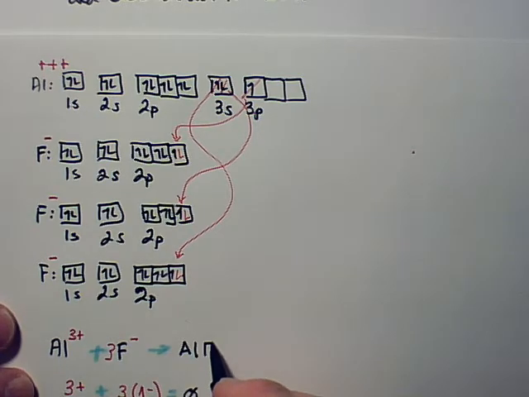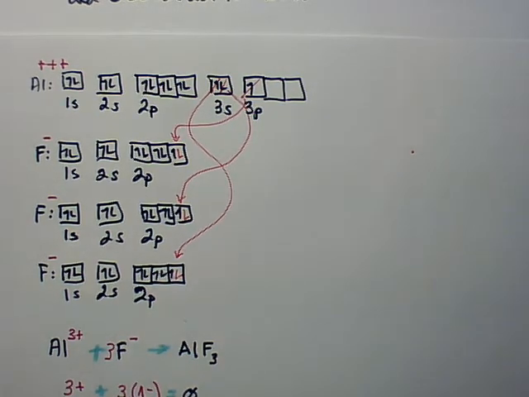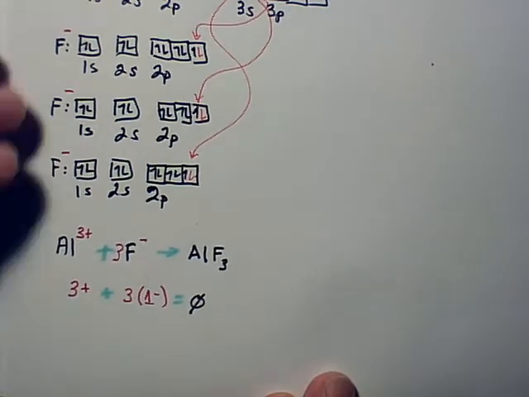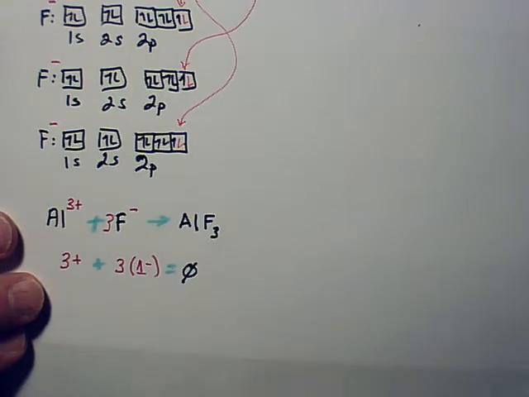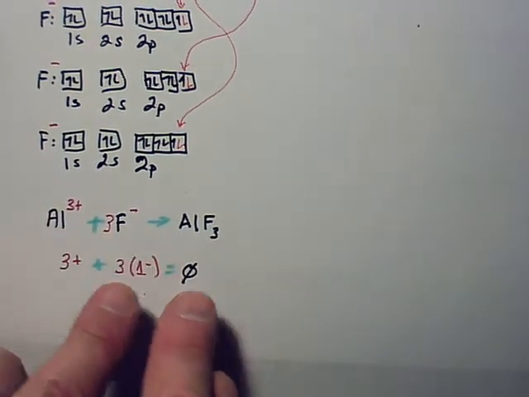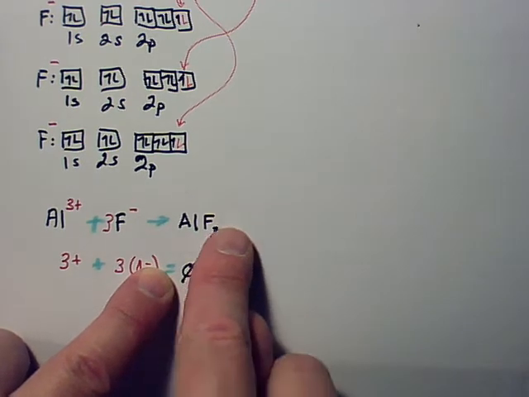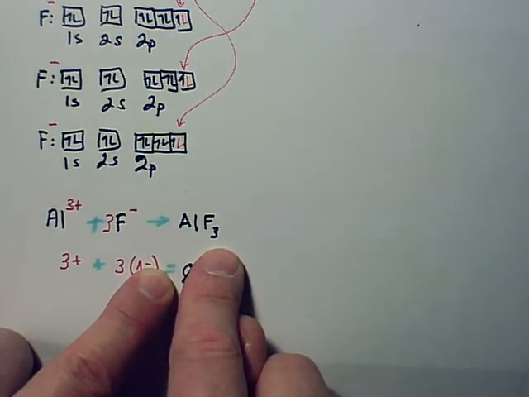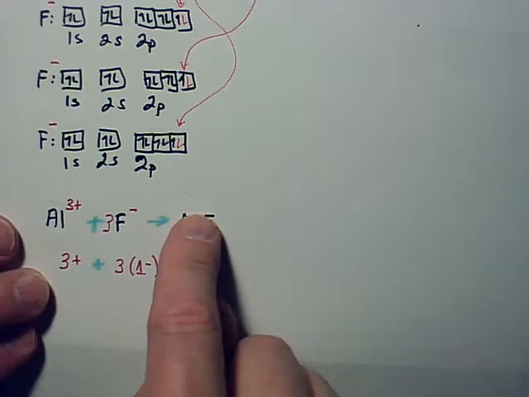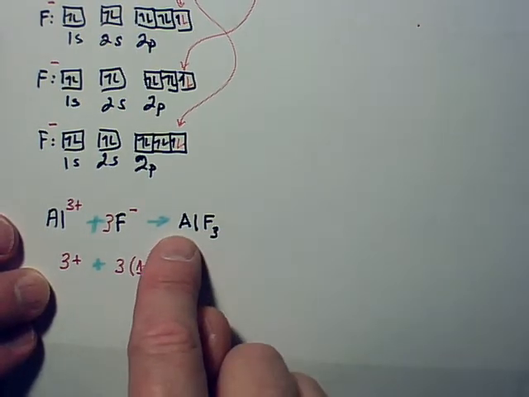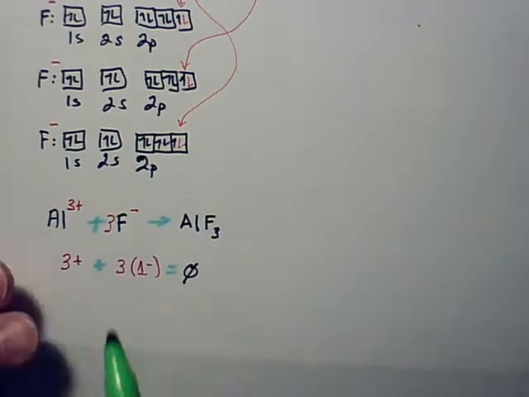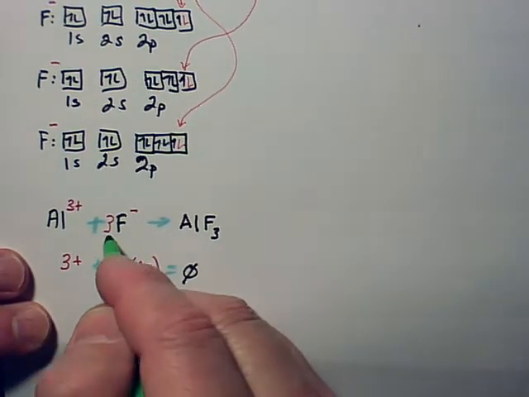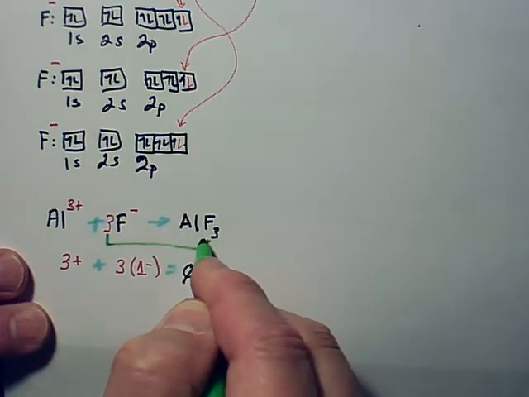And you show 3 fluorines with a subscript. Okay? Now, I've canceled the charges here. I'm showing here how I've canceled the charges. You don't put a 0 charge on a compound. If there's no charge, you just put nothing. Okay? So that's why there's no charge written up here now. It's just AlF subscript 3 to show there are 3 fluorines and 1 aluminum. Does that make sense? So this 3 right here, that's a coefficient at this point, becomes a subscript at that point.